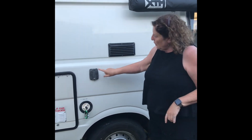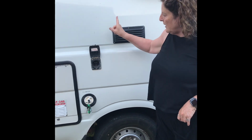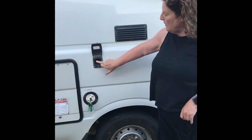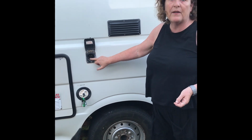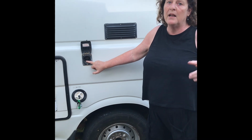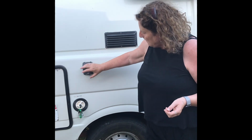Okay, so moving along here, if you are at a campsite and you do have mains power, you will use the extension cable, which again I'll show you where that is. You literally plug into the mains here. That will give you all of the operating power for the inside of the vans. Obviously, if you do have Wanda and you are off-grid, the solar panels will assist with certain areas of powered units. Okay, so the power here.